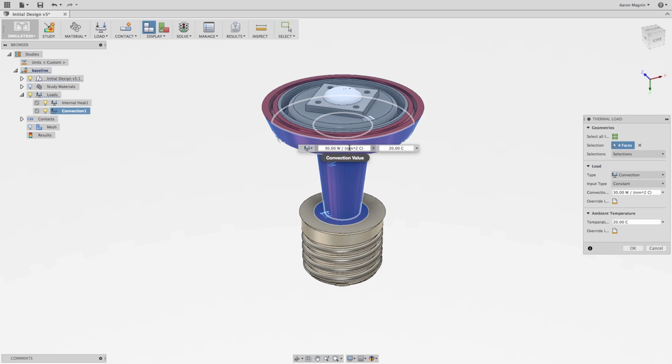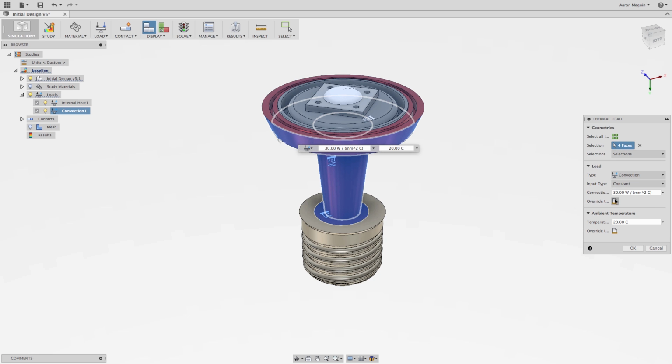I think most people define their convection values in watts per meter squared Celsius, right? So this is in millimeters squared Celsius. So I've defined this to be a very, very, very convective surface. Forced convection with molten metal, I think, is the only thing that could come close to what I'm actually showing here. So we don't have molten metal carrying away the heat from these surfaces.